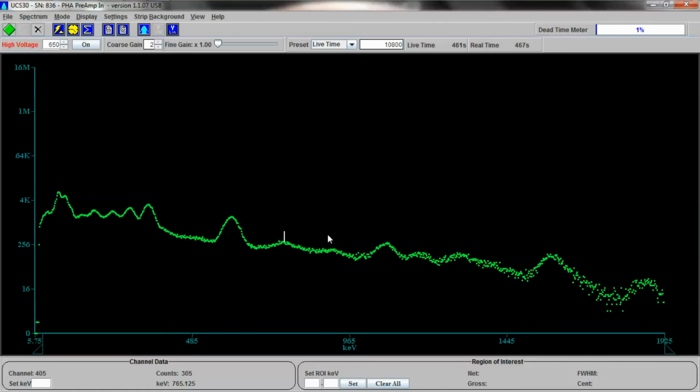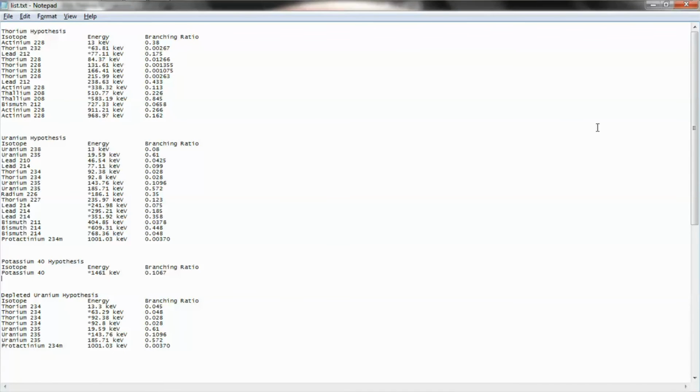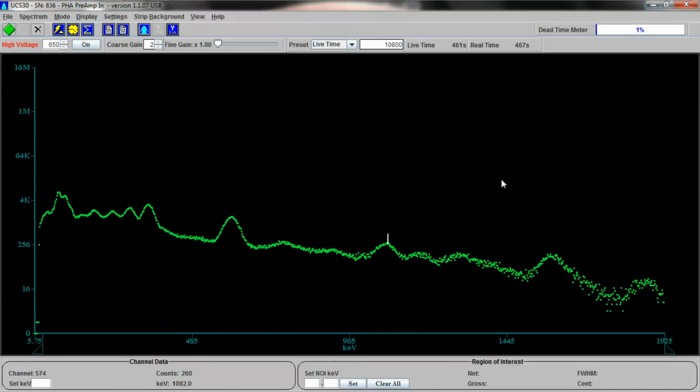The second method you can do is you can pick specific peaks and you can look them up in a lookup table. And that second method breaks into two methods itself. The first one is to look up common isotopes. That would be like that little chart I showed you a minute ago. And the other method would be, if that fails, to open up huge exhaustive lists of gamma energies and go down them looking for the right gamma energy. You rarely have to do that unless it gets really confusing.